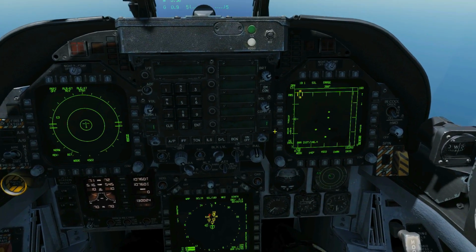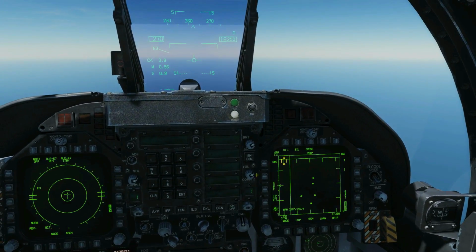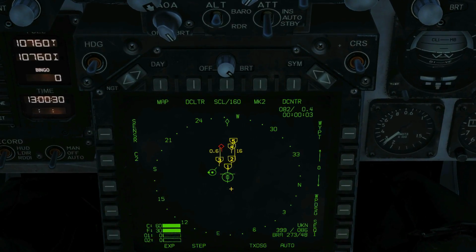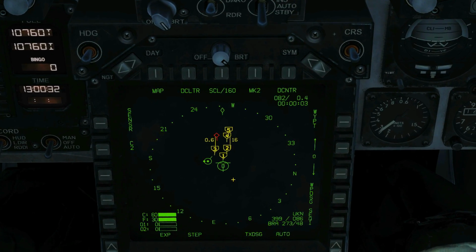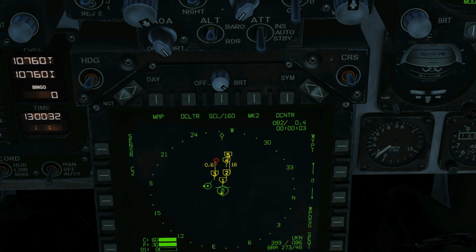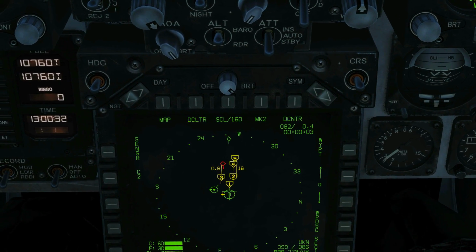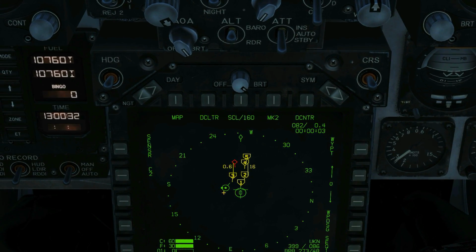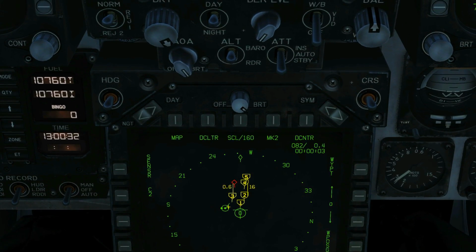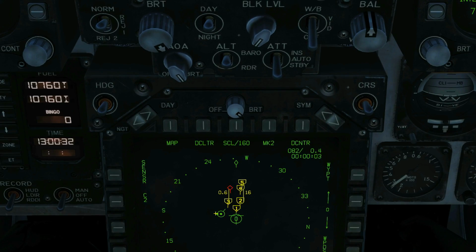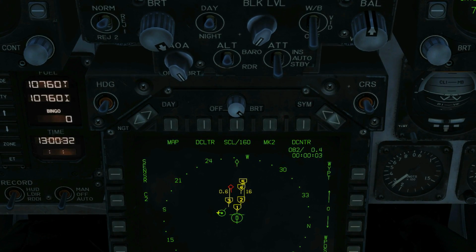So this time we can probably leave it unpaused or active pause. We can let these guys come and go. The first thing to note, in fact, I prefer the quiet. First thing to note is that we've now got our first Datalink Link 16 partner, and it's this guy here. So what do we know about this guy here? We know that he's a friendly because he's green. We also know that he is a participant, a partner in our Link 16 network, because he's got this little dot here on the left.